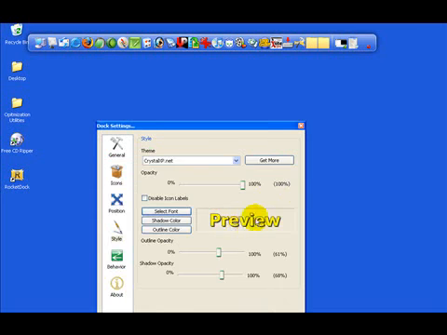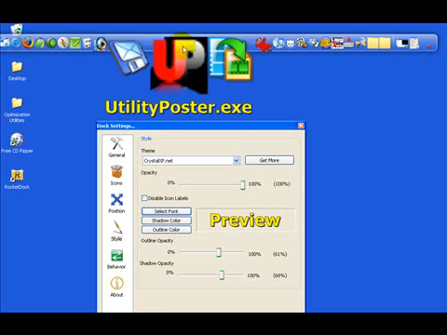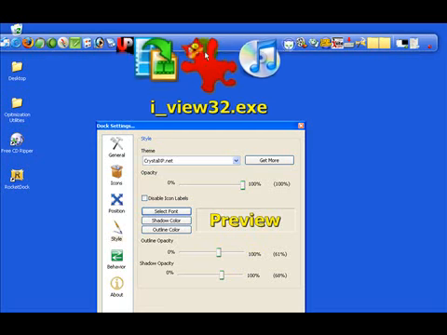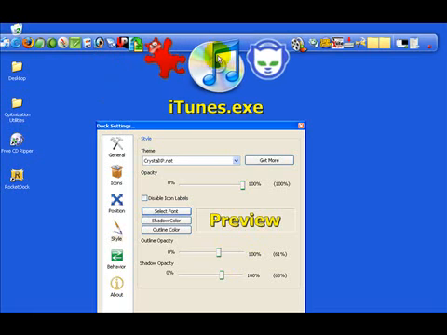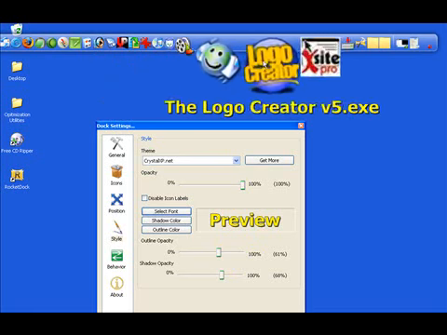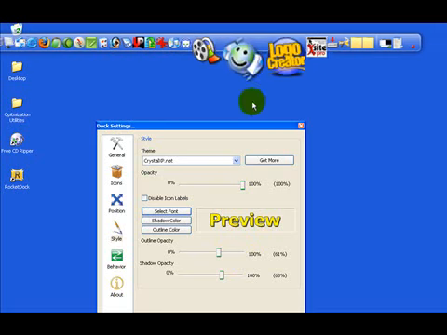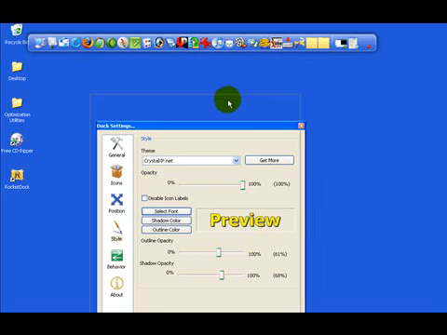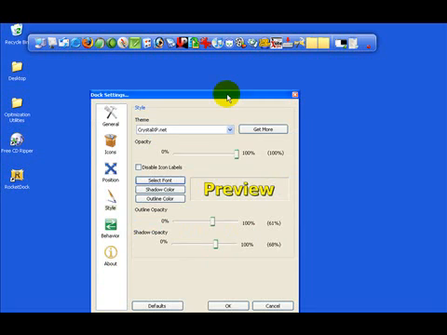This gives me a preview of what that text label is going to look like, and I can adjust the shadow and the opacity of it. And now you can see that I not only have huge icons that I can clearly see, but I have huge text labels, so there's no mistaking what I'm pointing at and what I'm about to click on. Again, another boon for the sight impaired. Really, really wonderful little tool.